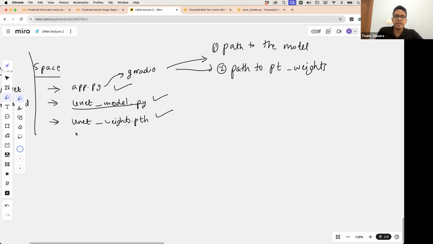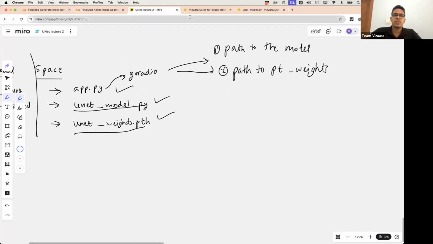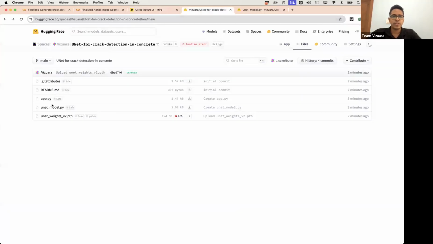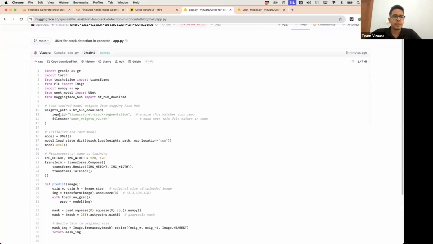For me, the pre-trained weights are this. So whatever is the path to this file is what I need to provide. So for you, the only place where you will make changes in this app.py, go to this repo ID, and whatever is your repo ID, you should use that. And the file name, whatever is your file name here, you should use that.